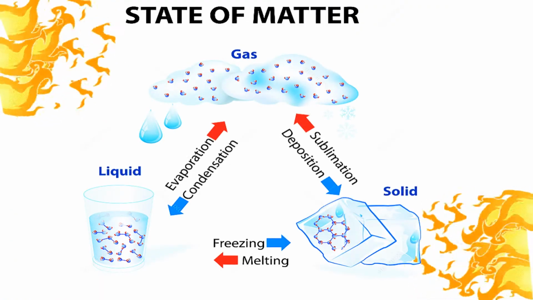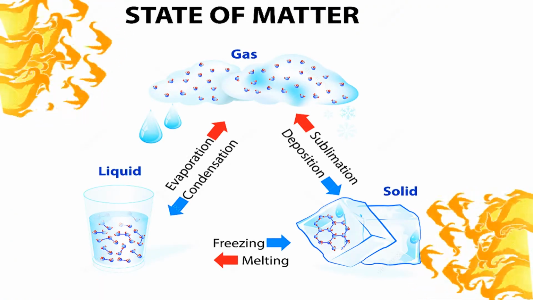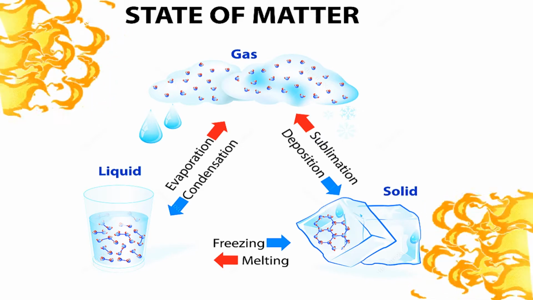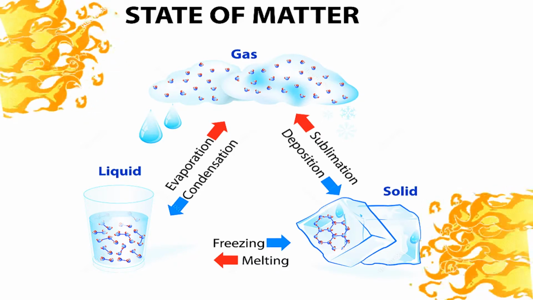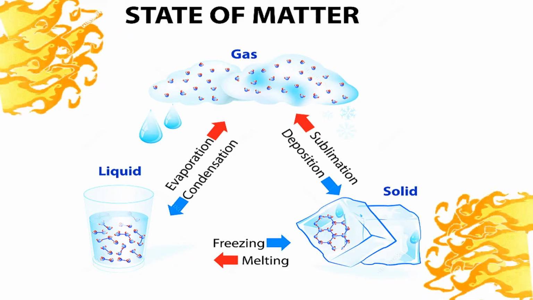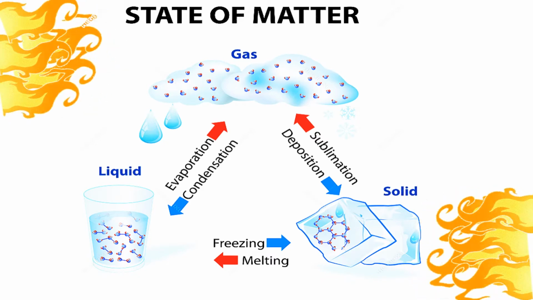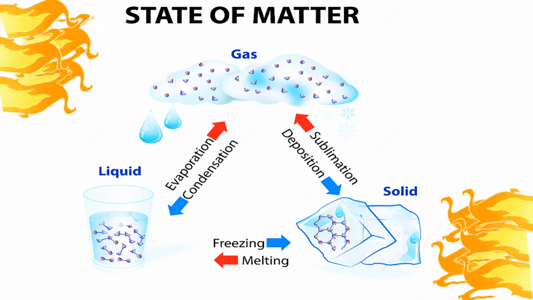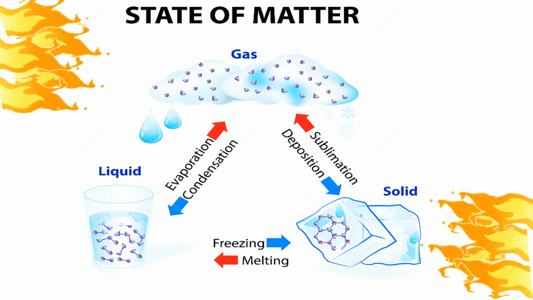Now, in our previous classes, we have also learned about states of matter and how they change from one state to the other. For example, if I have an ice cube, हमारे पास अगर 2-3 आइस क्यूब हम लोग लेते हैं और उसे थोड़ी देर के लिए नॉर्मल रूम टेम्परेचर पे रखते हैं, फिर उसे हीट करते हैं, तो क्या होगा, it will melt into a liquid. वो मेल्ट हो जाएगा और लिक्विड फॉर्म हो जाएगा.